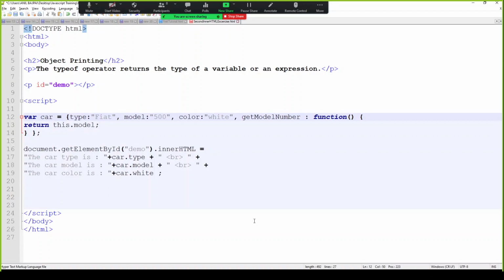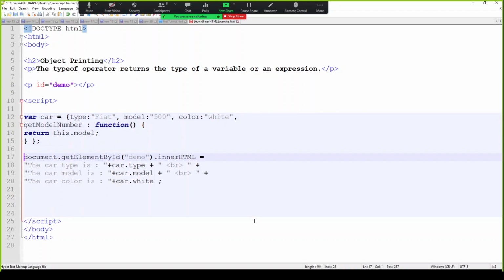Now if we call this method, we understood this approach.